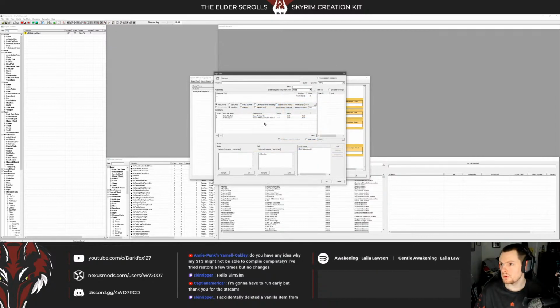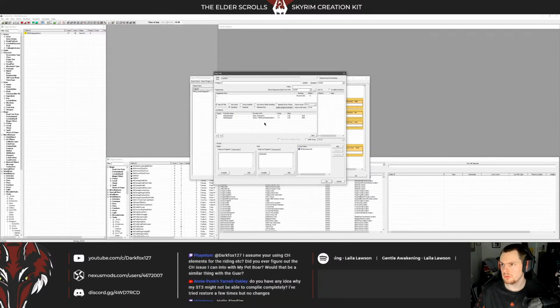Have any idea why my SC3 might not be able to compile completely? I've tried to save a few times, no. I don't know. I mean, it could be anything without seeing anything.